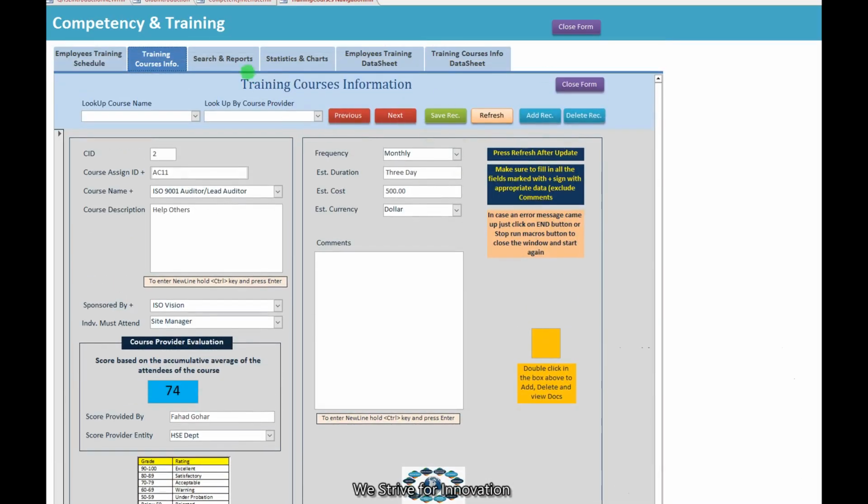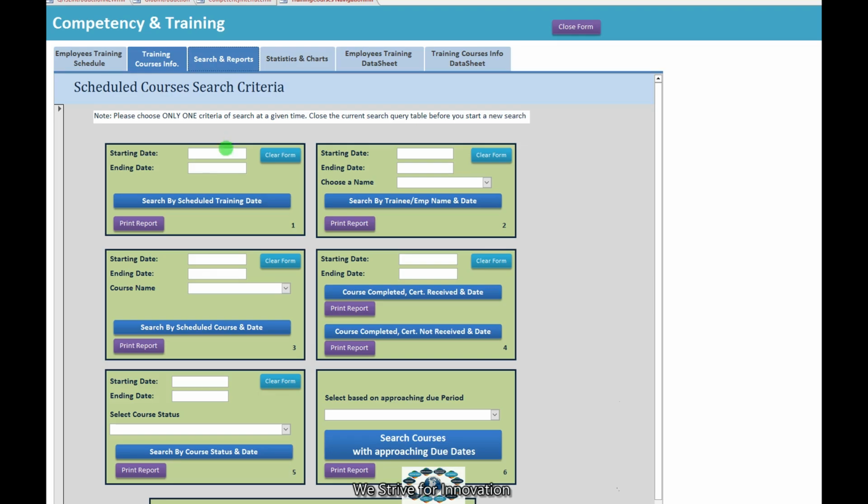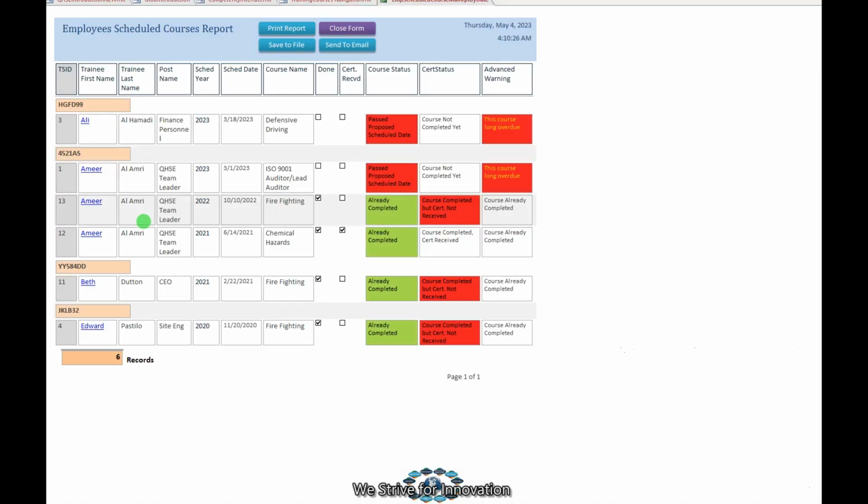Okay, now the search report. You want to search for training courses on this particular day, so you just put in the date. Let's say I want to make sure that I'm not suddenly assigning an individual to a job when this individual is supposed to be attending a training course. So I'll make sure he is available for his course.